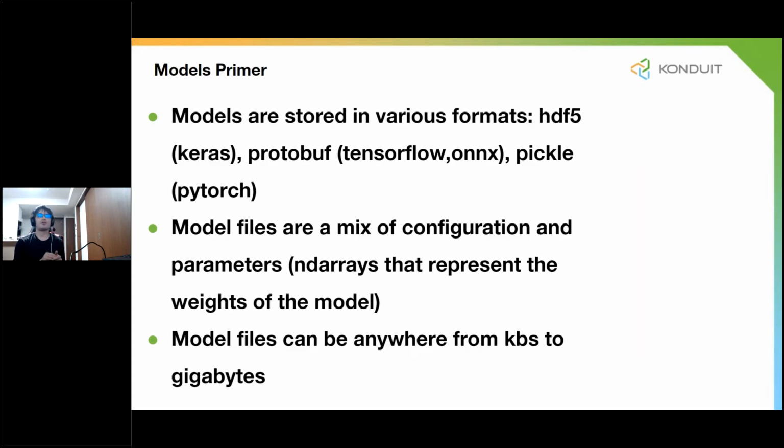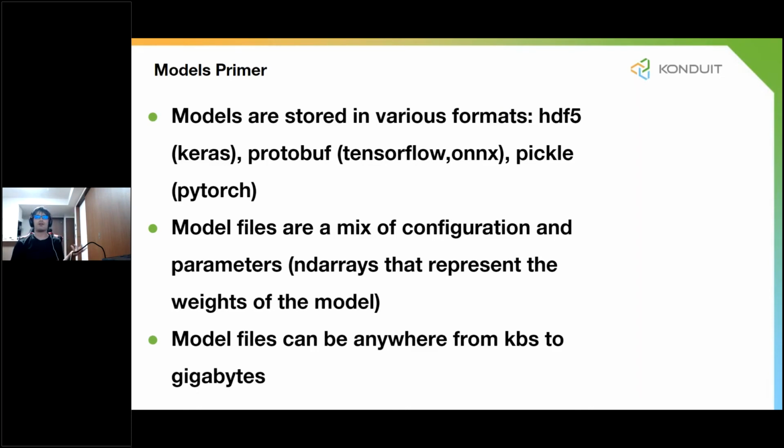Model files are a mix of configuration and parameters. Typically, as I mentioned, these models can be huge, trillions of parameters, or even just a few million parameters could easily be a couple gigs. So these protobuf files are notorious for being fairly large. If you think about it, when you build a model and say you're doing Keras applications and you're fine-tuning a model, it takes a while to download. That's because there are parameters baked in.